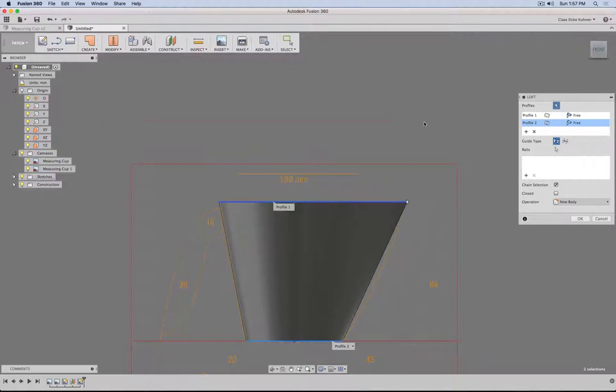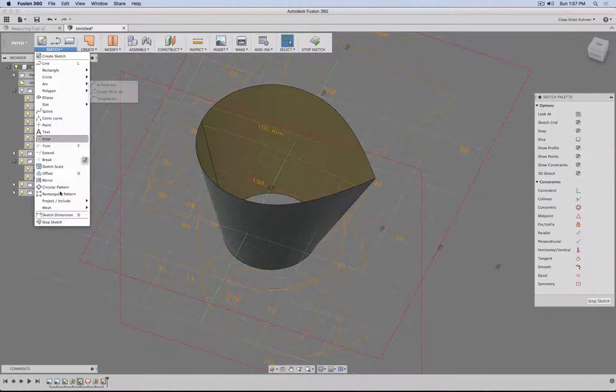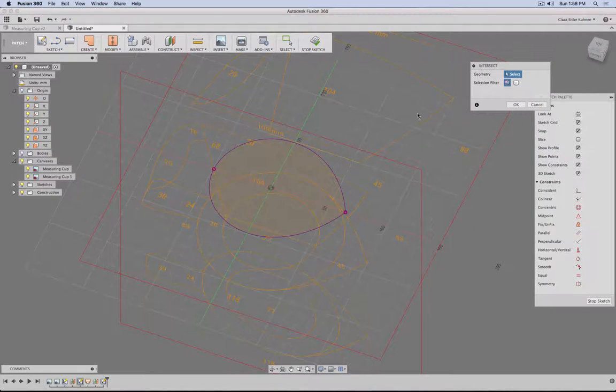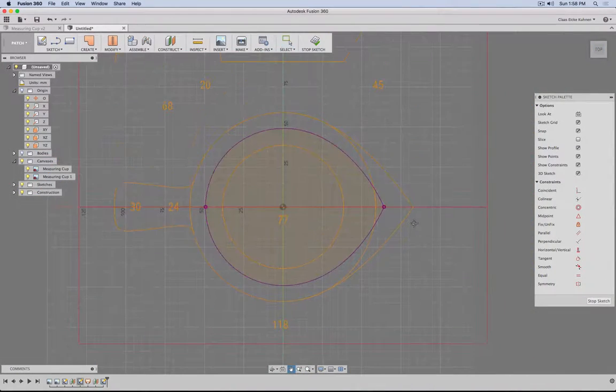So, how can I do that? I will actually keep this surface as a helper, and then later we can remove it. I will create a new construction plane, and maybe this was 109, so 109 divided by 2. Okay, so there we are. New sketch. And now I would like to intersect this surface and this surface with the sketch. So now, for example, where is this endpoint? This is pretty much why I wanted that. Okay. Good.